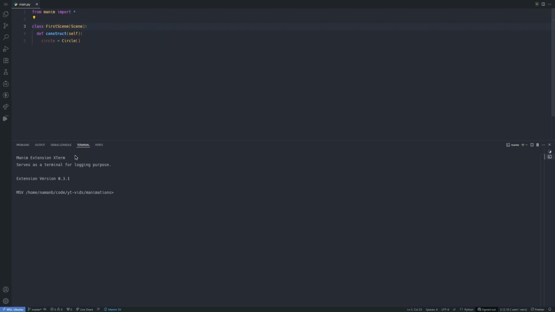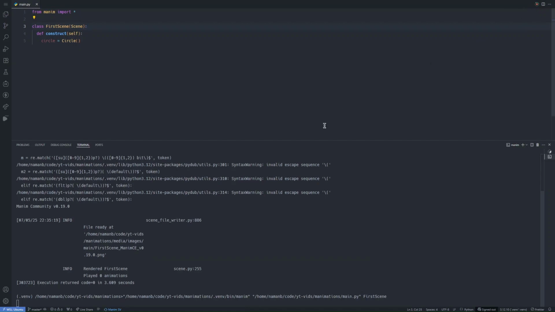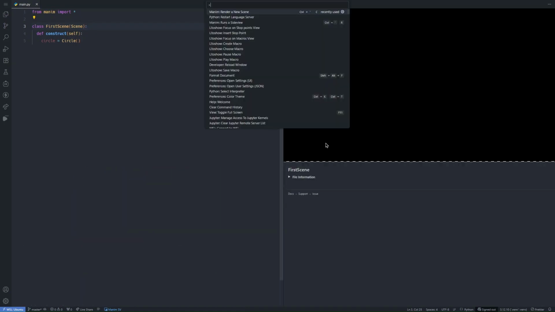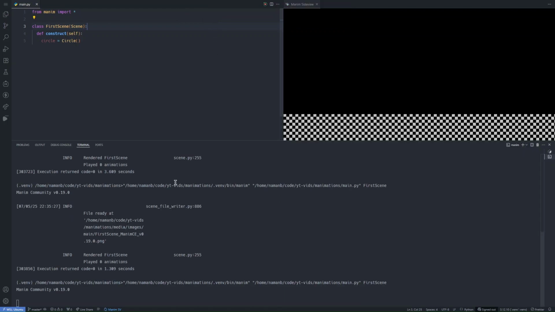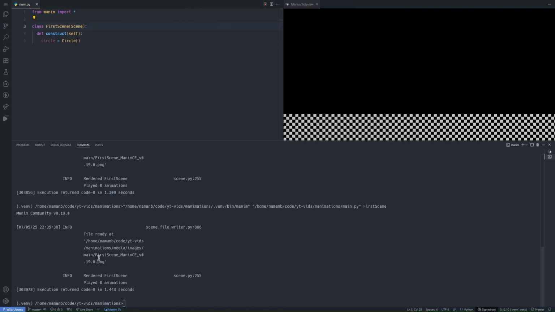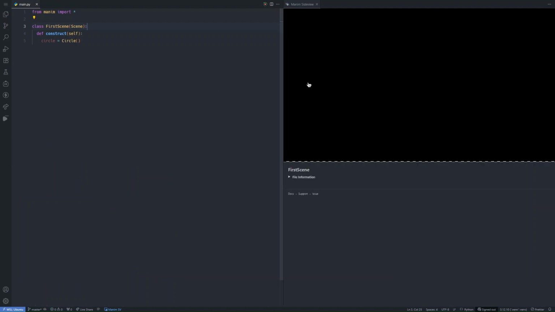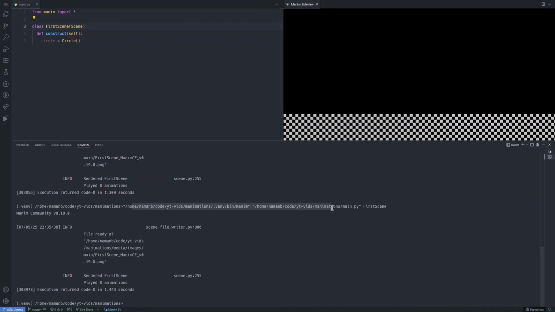So that's it. Now what we have to do is go to this icon, this corner icon, which should be on the right side corner, and click that. Then you should get a window which asks you to choose the scene that you want to render. So just click FirstScene, which is our scene, and it should render it. So you have that rendered. Now you want to actually see the scene, so you get it over here, but you get it in the form of an image, and there's nothing on that image.